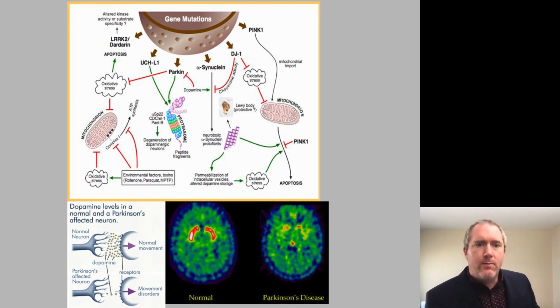There are many proposed causes of Parkinson's disease. Again, I don't know that there's just one cause. There have been several gene mutations that have been suggested, including PINK1, DJ1, alpha-synuclein, Parkin, UCHL1, and LRRK2. Many of these involve changes in mitochondrial function again, looking at this as one of the primary first dominoes, maybe across most neurodegenerative diseases. It takes about a loss of 80% of dopamine neurons for symptoms to manifest.